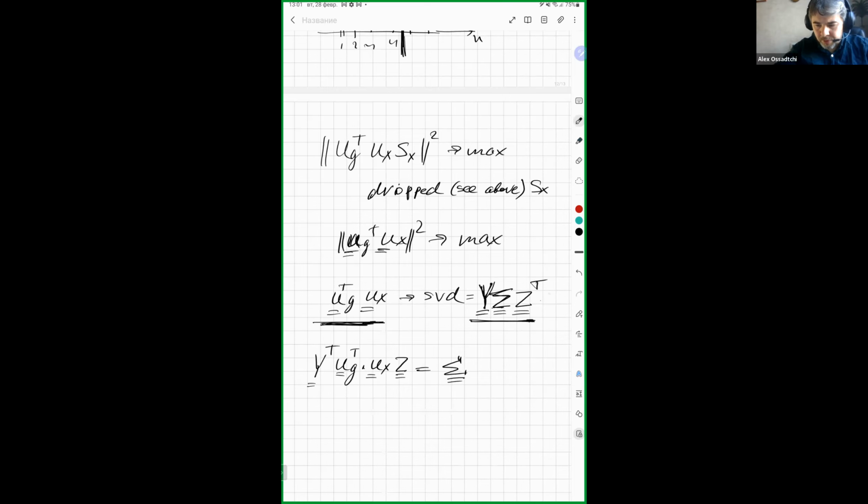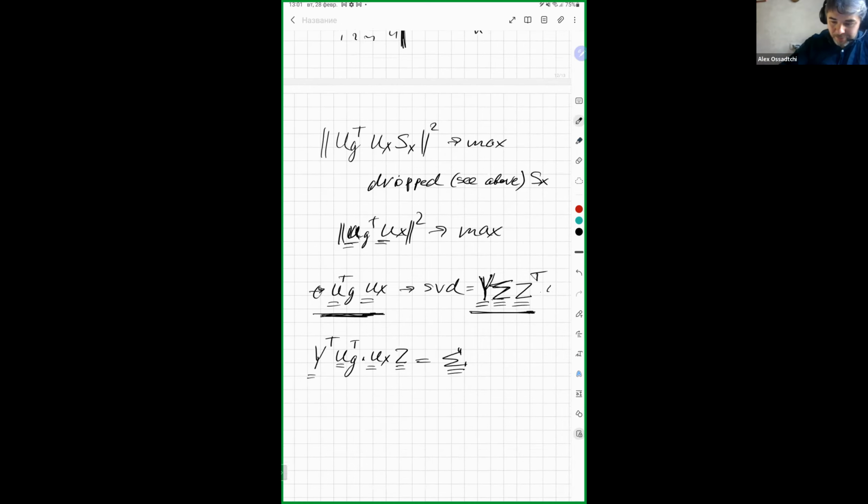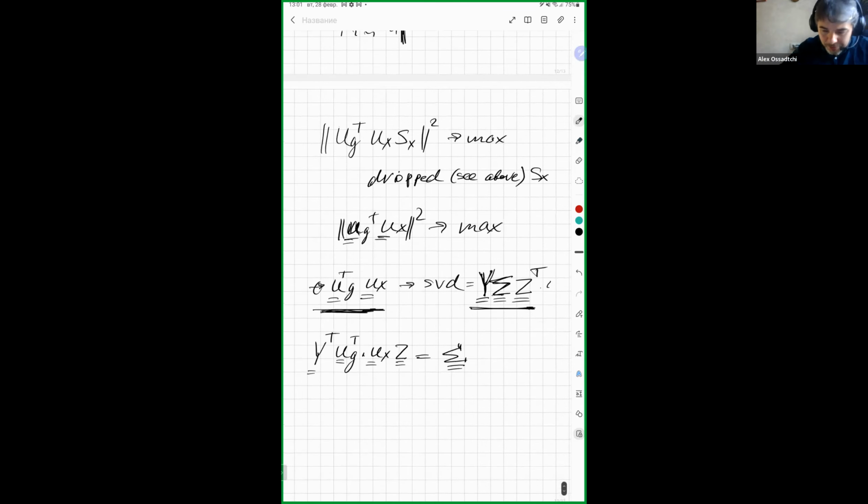Just simply multiply this by Z, because Z is an orthogonal matrix. Z transpose times Z will be identity, right? And the same thing happens to Y. If you multiply from the left, Y transpose Y is equal to identity, and this will be Y transpose U transpose here, right? Now see, this is very interesting actually. I think, at least to me, it's very interesting, and I find it very self-explanatory in a sense. But you need some insight.